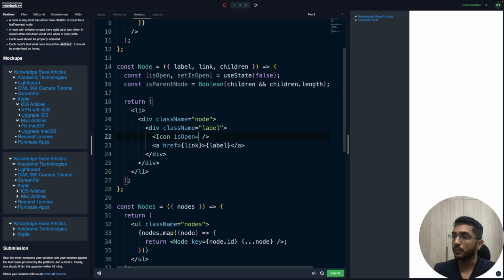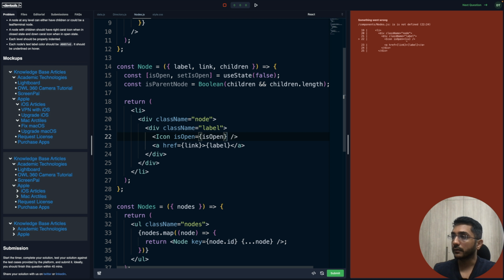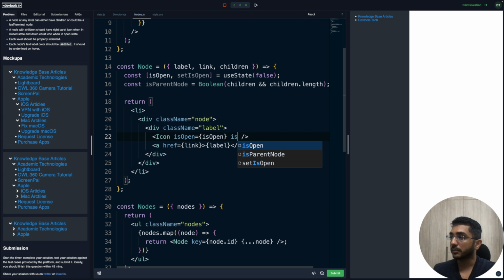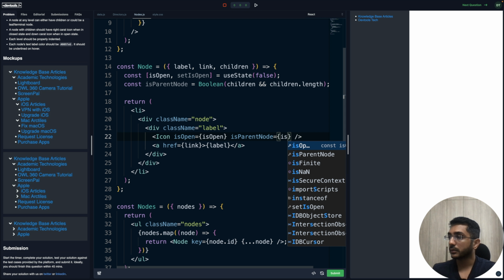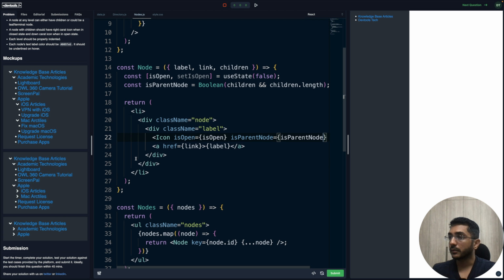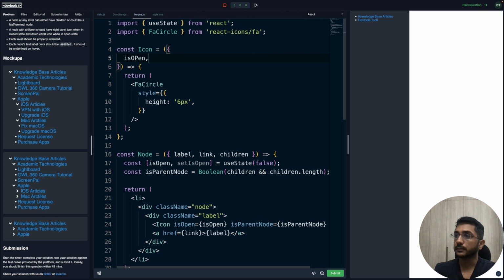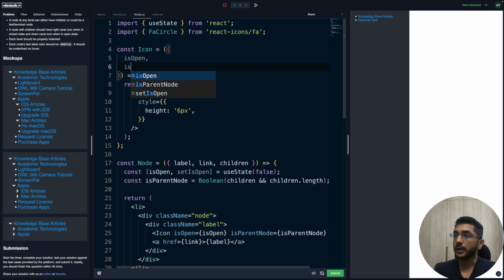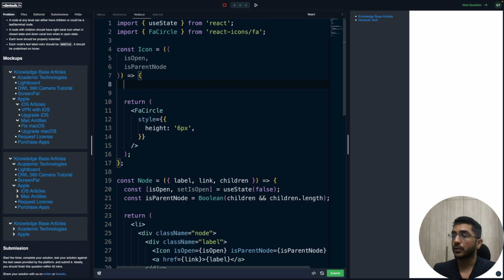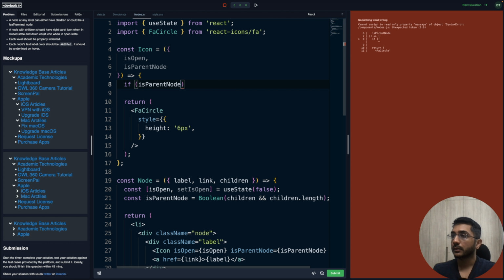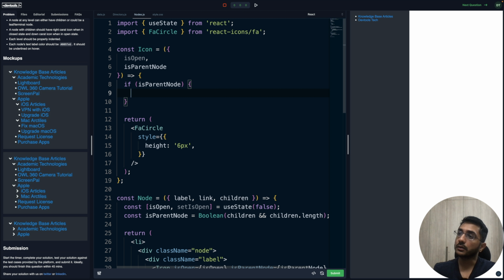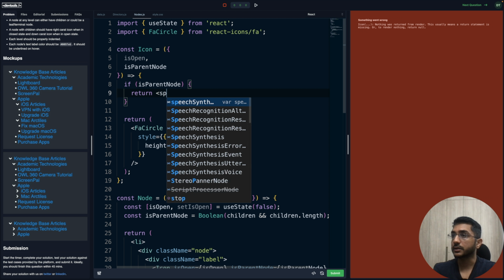So we can pass isOpen and isParentNode, and when we come here we can say isOpen and isParentNode. So if it's a parent, then we can return, let's say, a span.